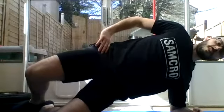elbow and shoulder aligned, lift up your chest, and imagine someone's pushing your shoulder blade down, like so. Brace your core, and then instead of coming up, what you wanna do is you wanna come forward and up, and then take the right knee away from the left and then hold for 15 seconds, okay? If you've got a shoulder problem, an alternative is to lie completely on your side and then just raise both legs off the ground like so. You'll work the same muscles. It's not quite as tough, but it's a start, and we can work on your shoulder discomfort another time.